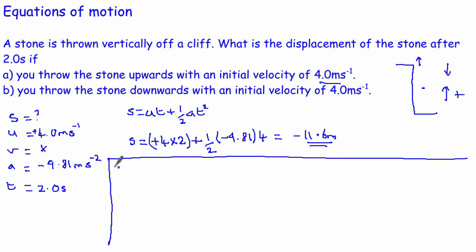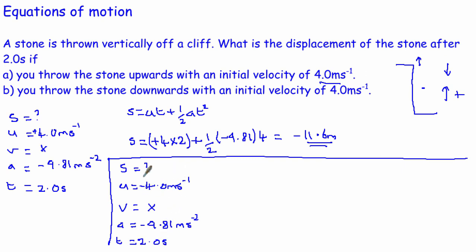For part B, I'm going to do exactly the same thing. So I'm going to start off, I've got SUVAT again, so I write that down here. And it's basically the same thing. S is equal to something that I need to know. U this time is slightly different because it's equal to minus 4 meters per second. And the minus is simply because I'm throwing it downwards this time. Final velocity, it doesn't matter. A is minus 9.81 again, because it's the acceleration due to gravity downwards, and again the time is equal to 2 seconds.